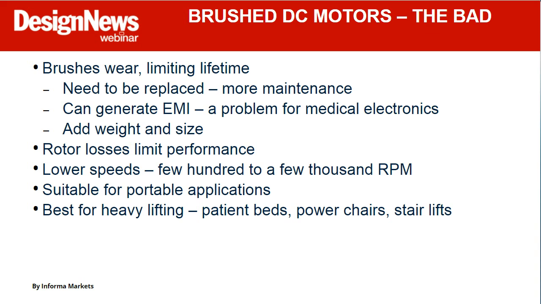You've got that copper rotor sitting in the center, and there is no clear thermal path to get heat out of there. So one of the issues that you've got is a lot of heat buildup that's going to limit your performance. And in general, your brushed DC motors, you're going to maybe get up to a few thousand RPM. They're going to be at lower speeds. But for the right application, they can do a fabulous job.